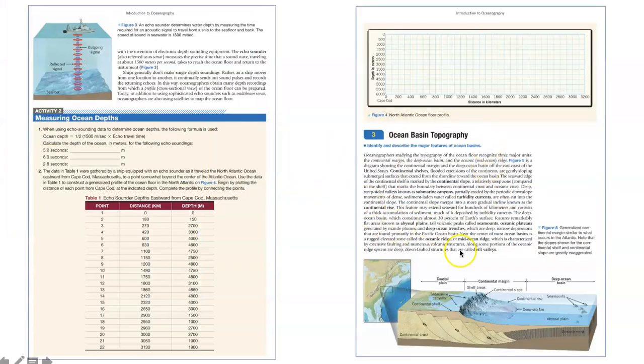Under the graph, we have activity 3, which is about the ocean basin bathymetry. Now, they use the word topography here. I'm not sure why they switched to the word topography, but this is essentially bathymetry. There are 3 major units that we divide the ocean into. There is the continental margin, which is the part that's just off the coast and has various features going on underwater. We have the deep ocean basins, which are the parts that are usually far from the coast and very deep, sometimes called abyssal plains.